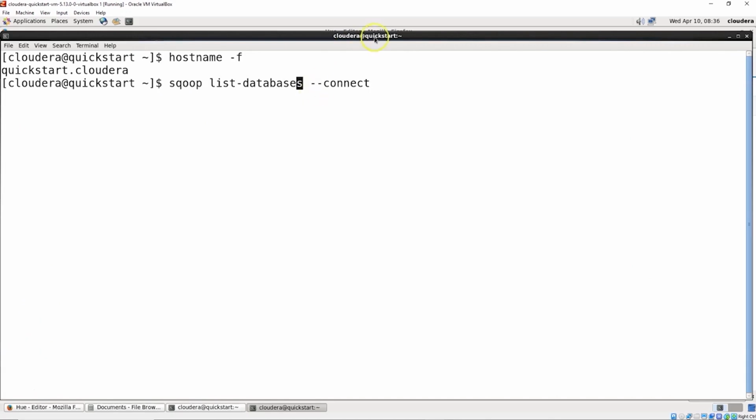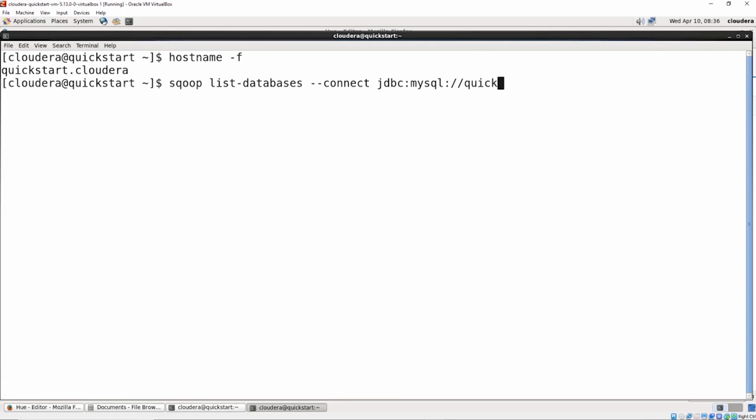So we have sqoop, we have list-databases, we have connect. And under the connect command, we need to let it know how we're connecting. We're going to use JDBC. This is a very standard one, jdbc:mysql. So you'll see that if you're doing a SQL database, that's how you start it off. And then the next part, this is where you have to go look it up. It's however it was created. So if your admin created a MySQL server with a certain setup, that's what you have to go by.